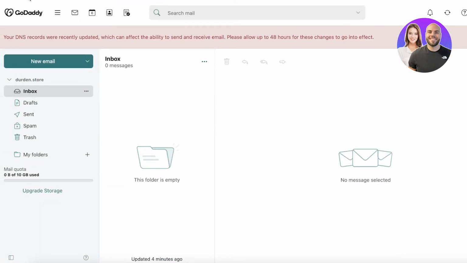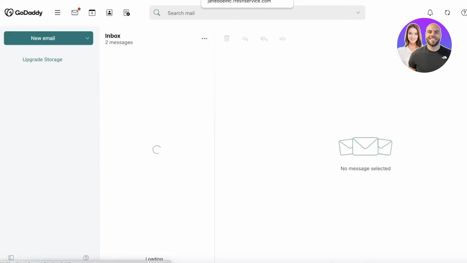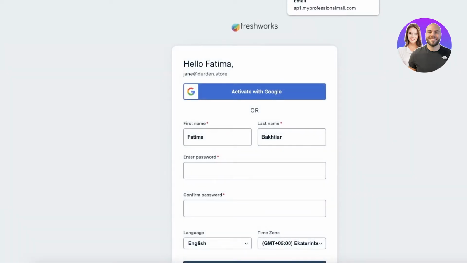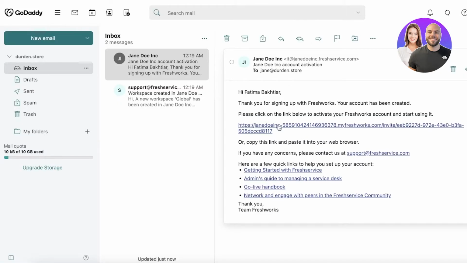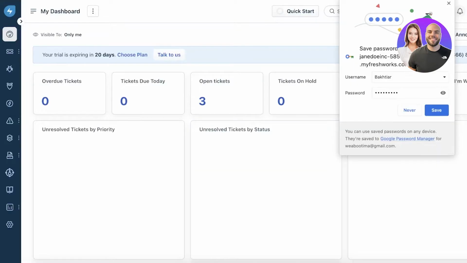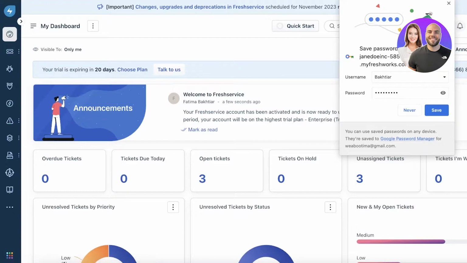Now you do have to verify your email address, obviously. So we're just going to go on ahead and make sure that we are verifying this. We are just going to complete our verification to be able to access all of the free tools available. So I'm just going to do that, and we're going to just enter. Now you guys can see our account creation has been completed on Freshservice.